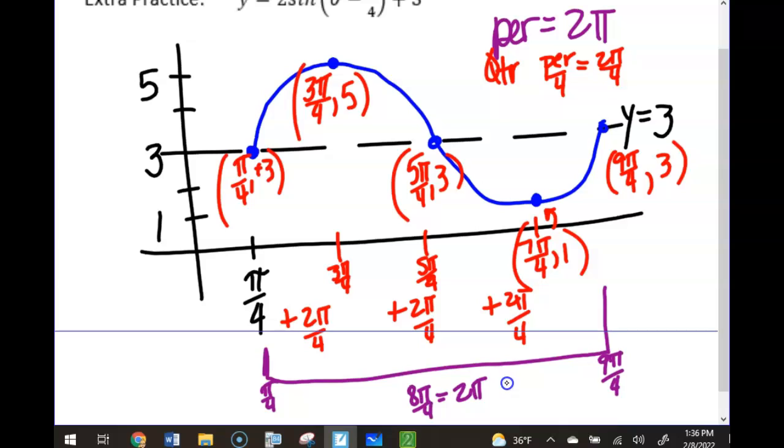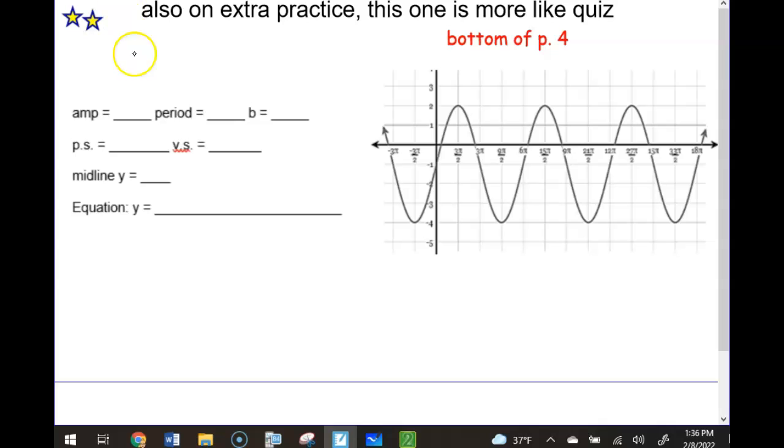Okay, if we have time later and you want me to go back and do that one on the first page that was tricky, I can. There's also an example underneath this I could do if you needed me to, but I'm going to keep going, okay? This is a retake on section 4.4b, I believe. Part of 4.4b also has a write an equation. I'm going to do the one at the bottom of page 4, because this is very much like the one on the quiz. This is literally a snip of a Delta Math question.